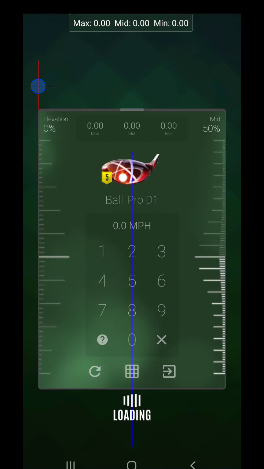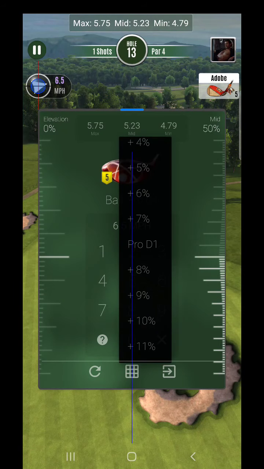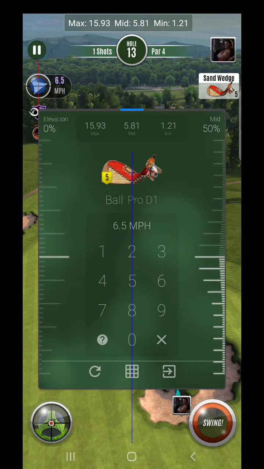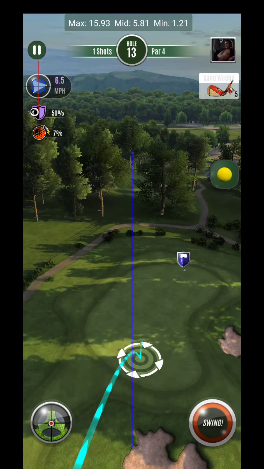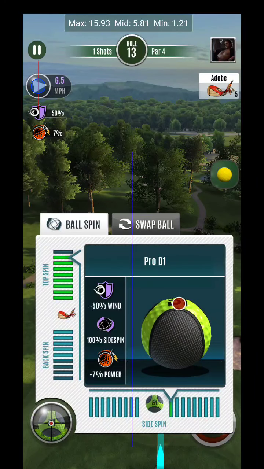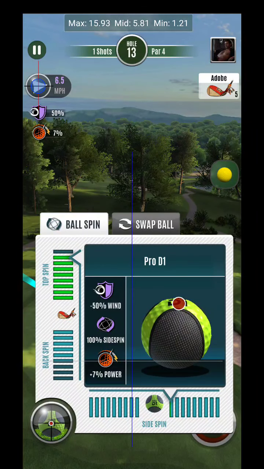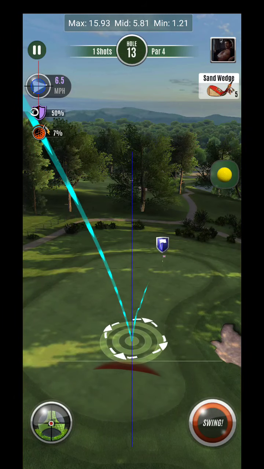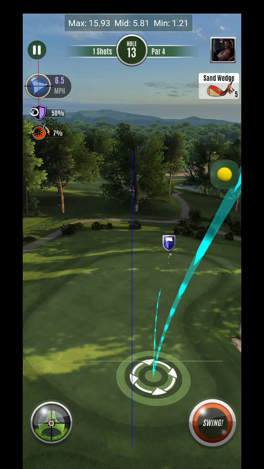So right now, the values that I have in here are theoretical. And we're just going to see how well these theoretical values do. Whoops, wrong one. Sand wedge 6.5. This is saying 16 rings at the max line. Now let's see if I can get this ball guide to the hole. It looks close. Not sure if this is going to make it or not. I really don't know.